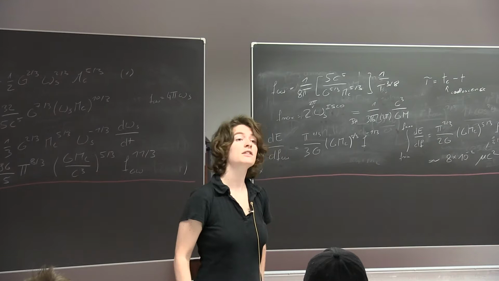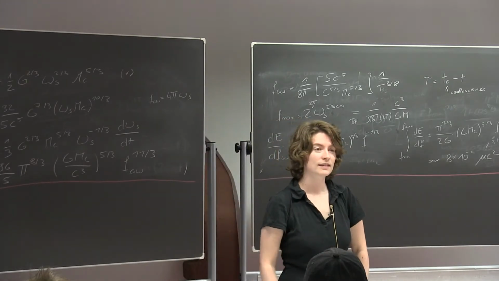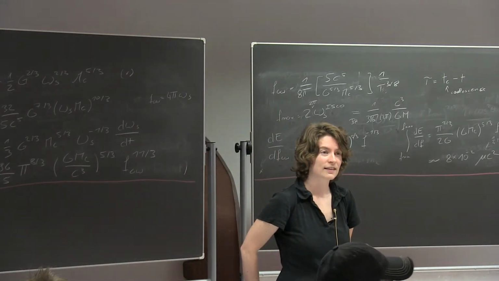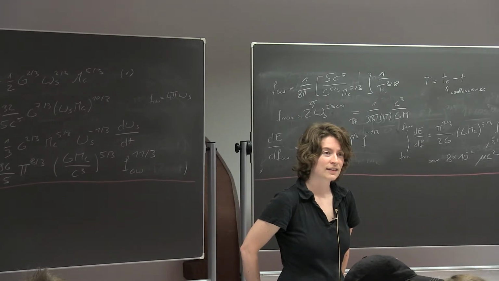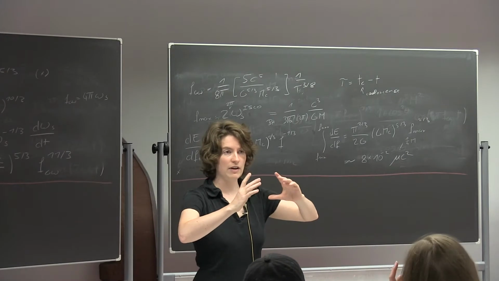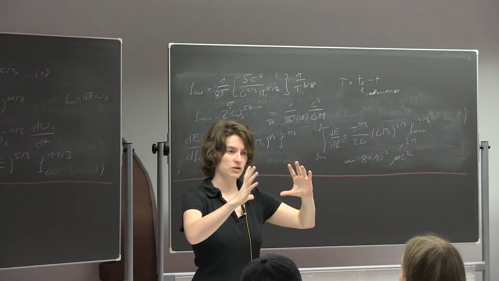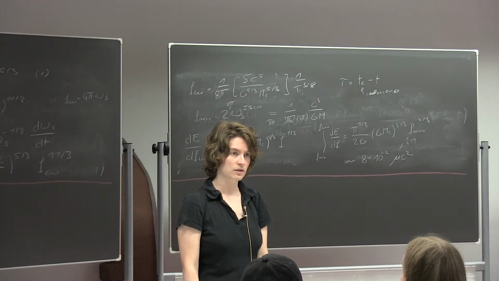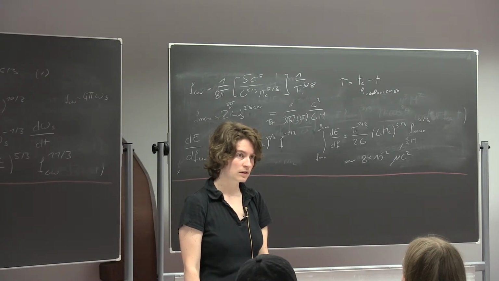Okay, any more questions? Yes? So would the gravitational waves which are generated between the center and the event horizon of a black hole be trapped in the black hole? Yeah, so everything which goes inside the horizon will just be trapped. And so this power that we calculated for the gravitational waves was for all of them. So a fraction of them would be trapped in the black hole.